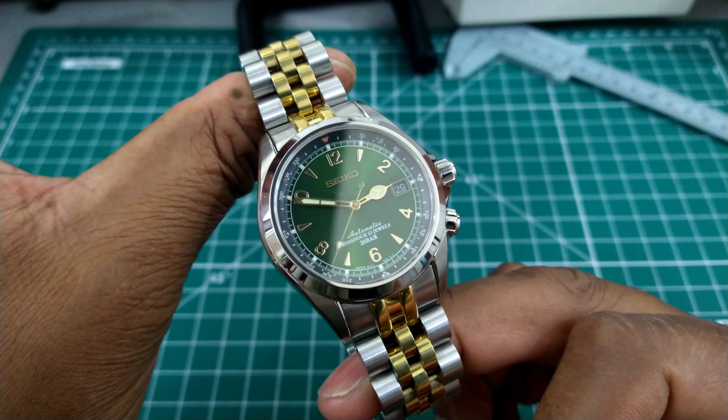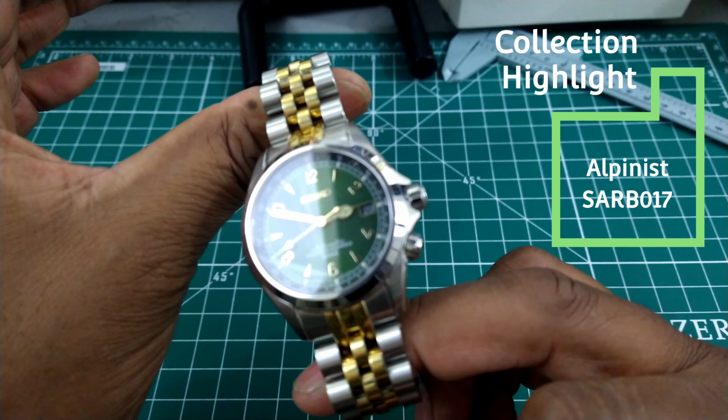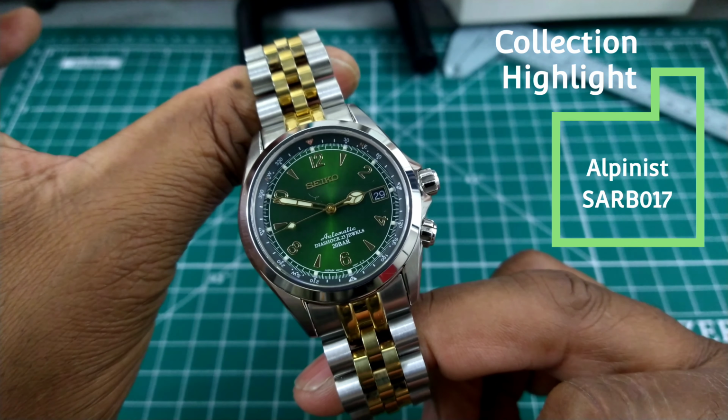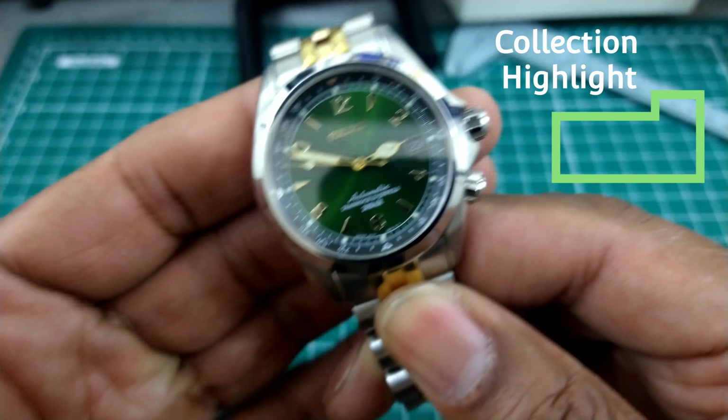Today we're going to be looking at the Seiko SARB017. This is my latest acquisition, and this watch is just simply magnificent. I can see why this watch is legendary, and it is, I guess, technically a mountaineering slash field watch, but it does have extremely capable attributes to it because it has a screw down crown and a screw down back and 200 meters of water resistance.